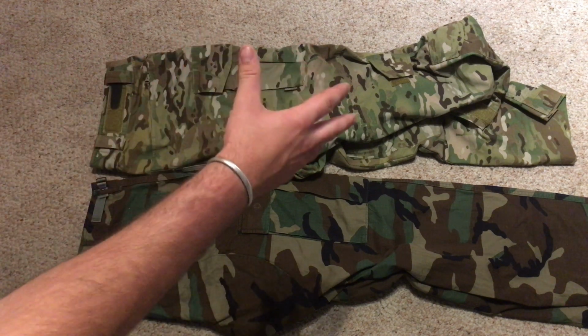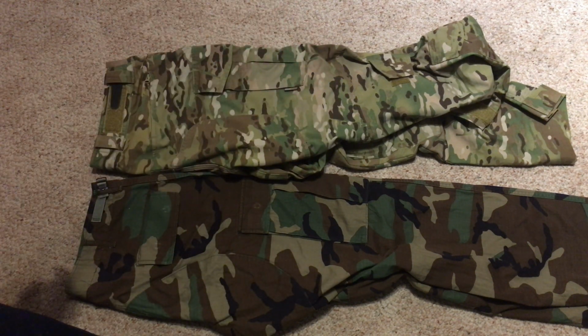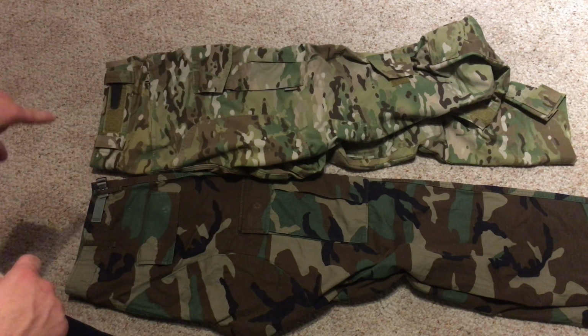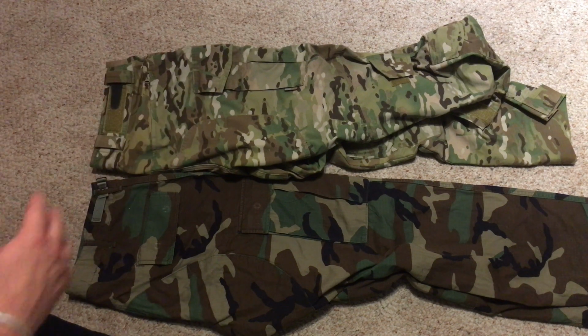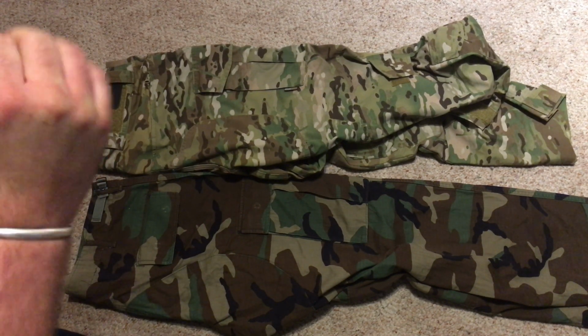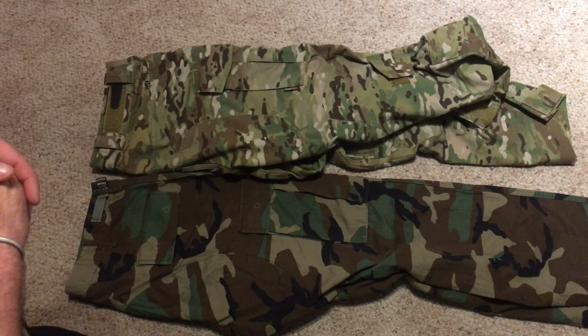There's so many patented features in this uniform, the Crye Precision Combat uniform here, that it's unfunny even how many innovations have gone into this uniform, whether it be fabric, camouflage technology, the pattern itself, pocket layout, integrated knee pads, adjustment systems for those, belt loops, all that other stuff. It's all basically patented, and it's a very, very good uniform added all up to that. But the price tag reflects that. And there's a couple things I'd still change, obviously.